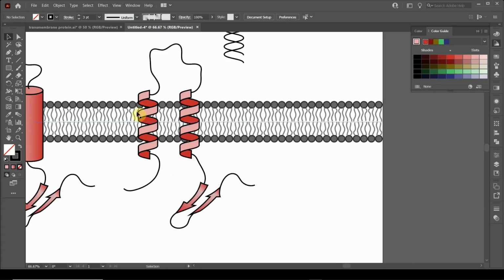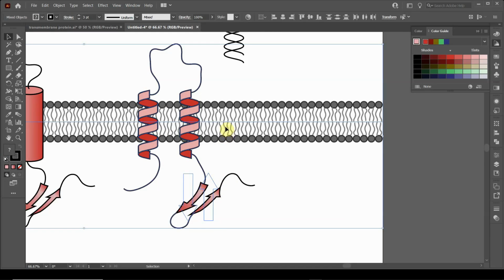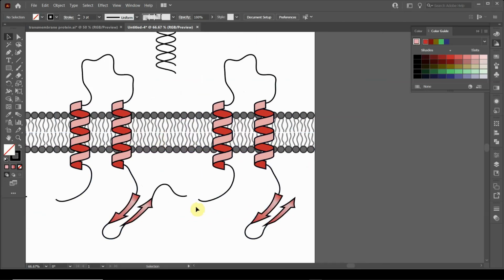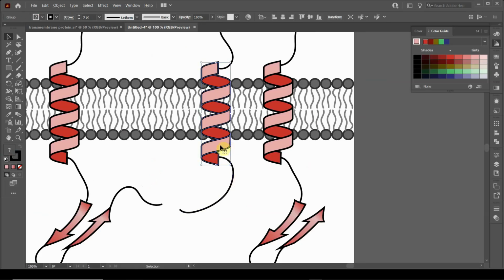And the next step would be to apply a gradient. So let me copy this and apply that gradient. So you can see how that's done. And it's pretty simple. I'm just going to click on, let me ungroup it now. Well, actually, I don't really need to do that. What I can do is just use the direct selection tool. Then I'm holding the shift key.